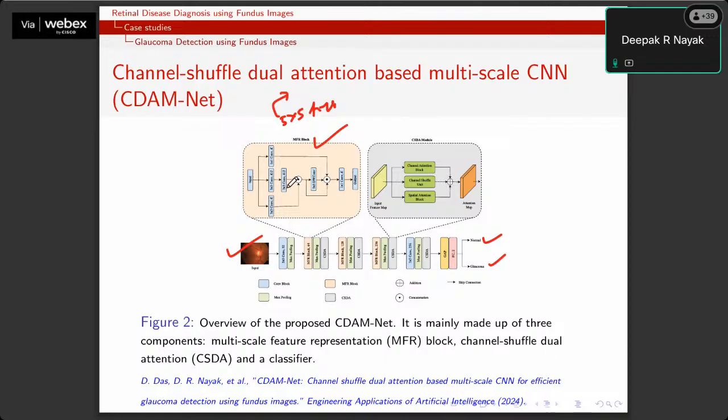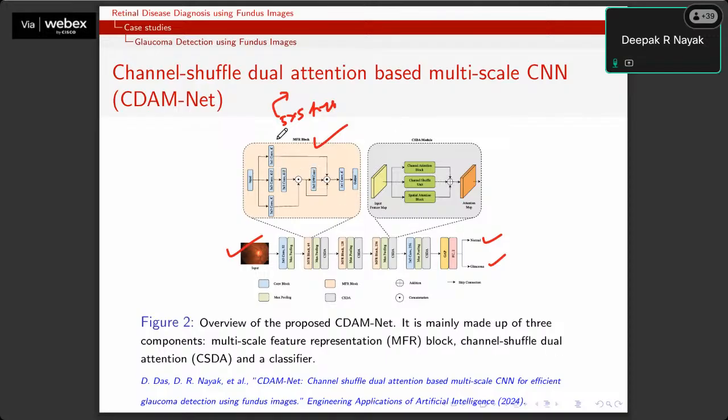If you have any queries at the end, you can also write in the chat box, and I can discuss in detail why we have taken two sequential 3x3 filters, and why we are interested in multi-scale feature representation. We want our models to analyze the features at different scales, because the pathological regions, whether the optic cup or optic disc, vary rapidly in shape and size. That is why we thought of introducing the multi-scale feature representation block.